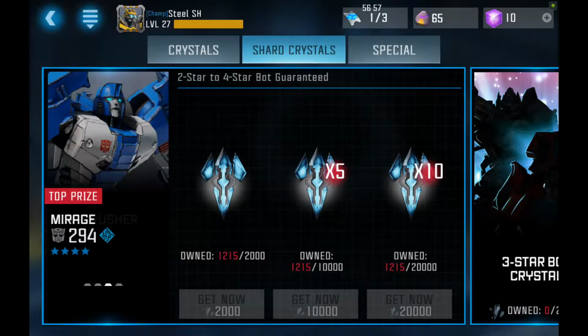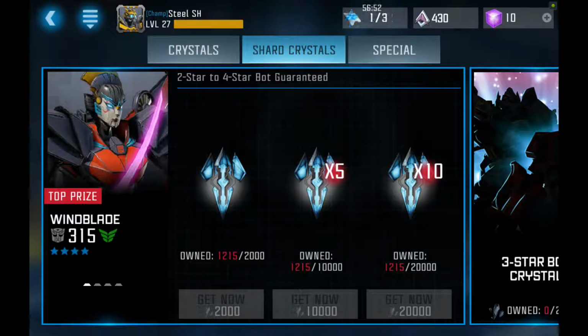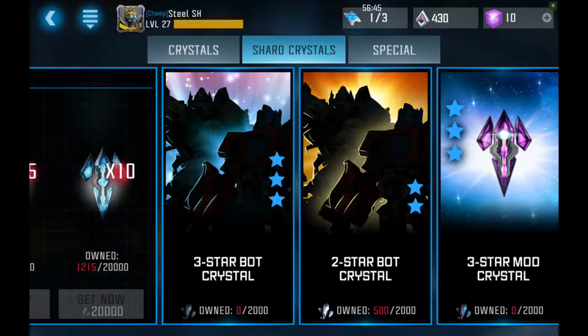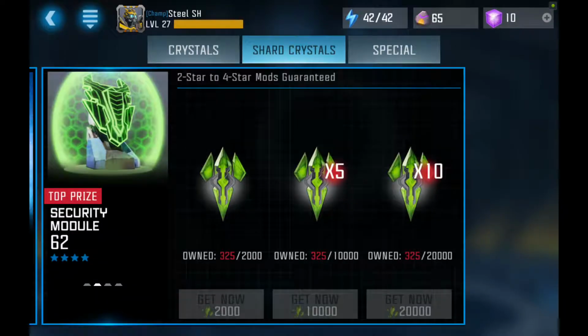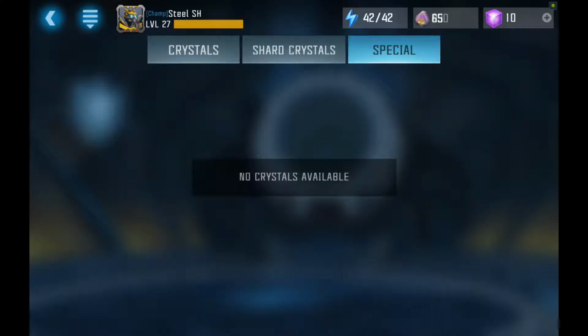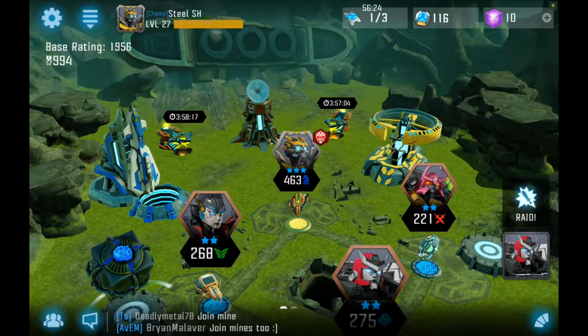As you can see here, I have 15 out of 2,000, so I'm getting close to getting a free one. This one's for between a 2 to 4 star bot, and the same thing for a 3-star bot, and this one's just for a 2-star bot crystal, a 3-star mod crystal, and you can also get between a 2 to 4-star mod. And in special, there's nothing yet. So that's your crystals.